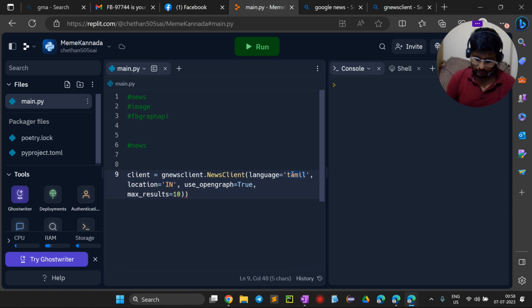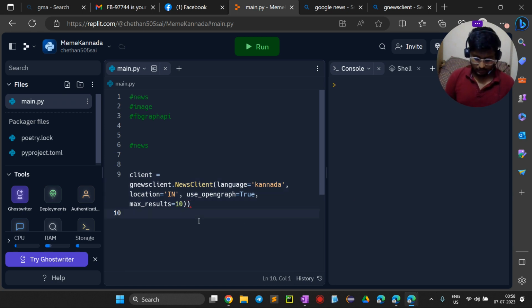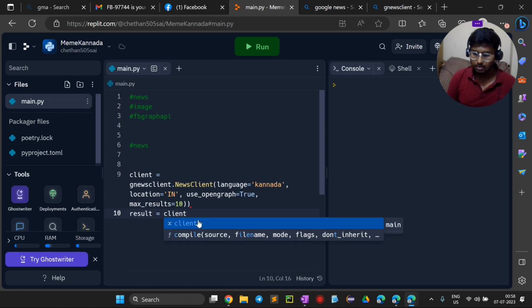We would want it for Canada and the client. This is all there in the documentation from where I am sourcing it.